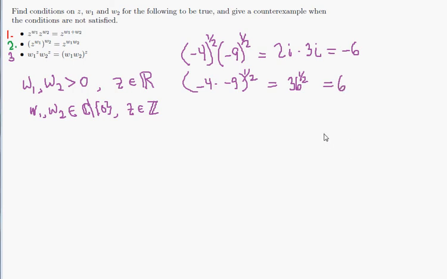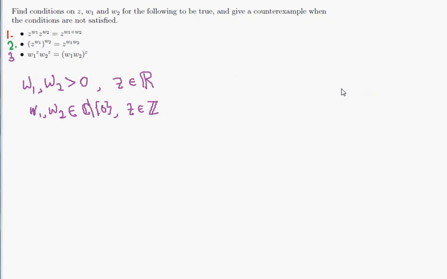And this little quirk about the square root function often appears in the secondary curriculum when complex numbers are first introduced. Students will recognize fairly quickly that the square root of negative 4 times negative 9 is equal to 6 and not negative 6, and then they'll ask the teacher what's happening here. What's happening is that the law of exponents is not always true if you have a non-positive base. There is another case that we did not discuss in class where this is true, and I will show that now. And again, I would not necessarily have expected you to come up with this on your own.